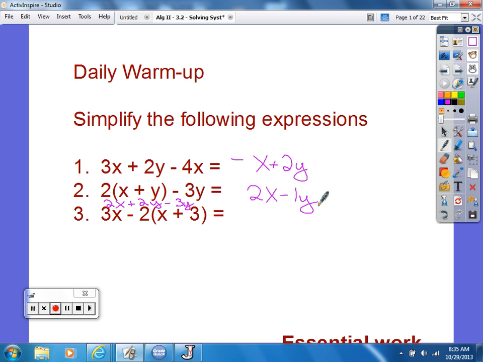Okay, Hemi, pick somebody. Caleb, how do I do number 3? Same process as Hemi. Distribute. What am I distributing now? Very good. A lot of people don't realize, Caleb, but that negative goes with the 2. So when you said negative 2, that's perfectly right. So negative 2x minus 6. Combine your like terms for me. Perfect. Very good. So that actually helps us whenever we start doing substitution and elimination.